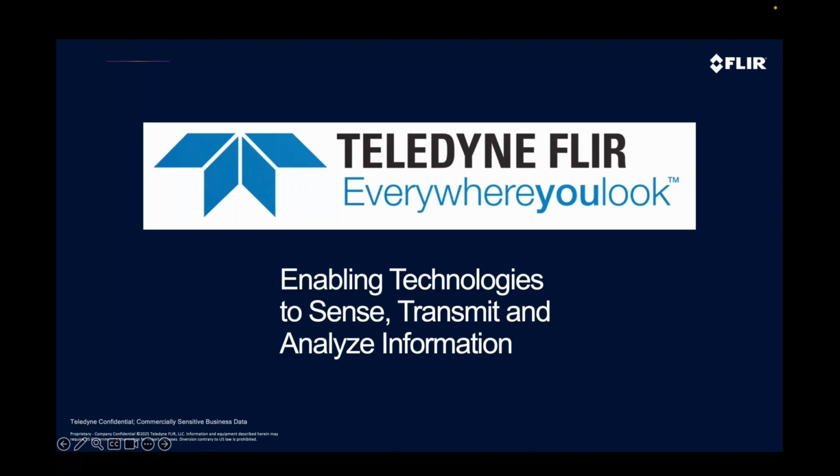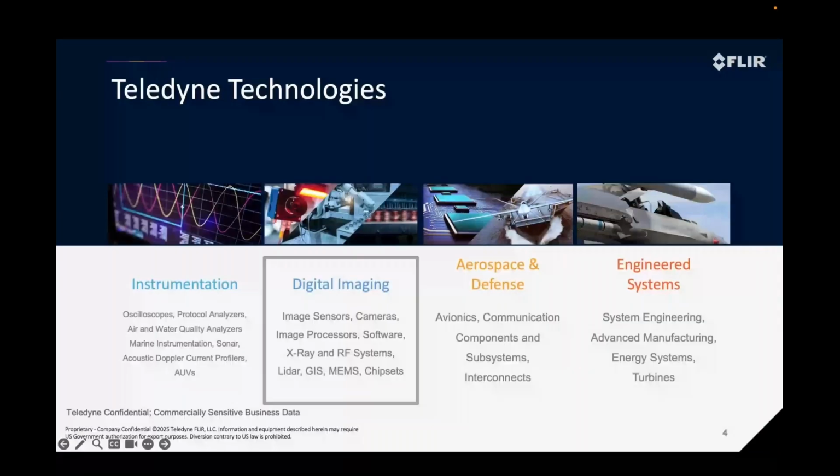But maybe this slide will help give you a little more context. Teledyne Technologies has 4 reporting segments: instrumentation, digital imaging, and that's where Teledyne FLIR is a part of, aerospace and defense, and engineered systems. Within each of these segments, you may recognize a few companies, such as Teledyne DALSA, Teledyne Brown Engineering, Teledyne LeCroy, Teledyne Princeton Instruments, Teledyne Judson, and many more, and of course, Teledyne FLIR.